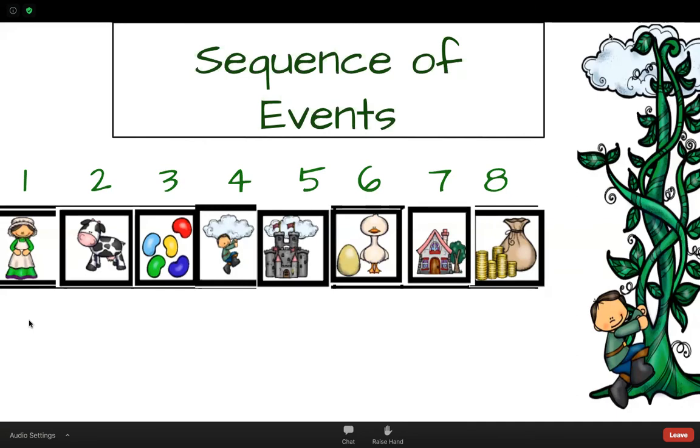Amina, I'm seeing a couple of different great answers. So Mary's saying they're poor. The giant wanted to eat him. Jack had to get away safely. So there's a couple of different things that were happening in the story. The main conflict or their main problem in the story, great job, friends, great thinking. Yeah, the main problem in the story was that Jack and his mom were super poor.